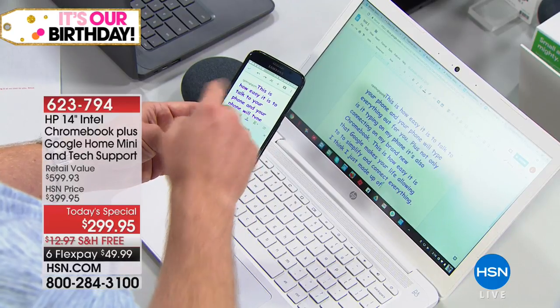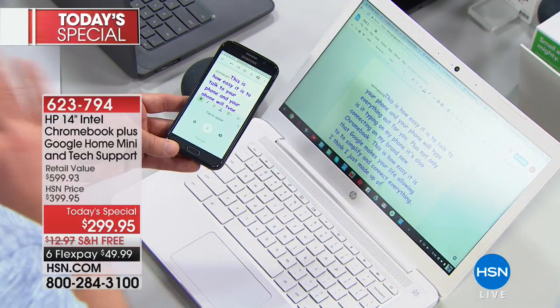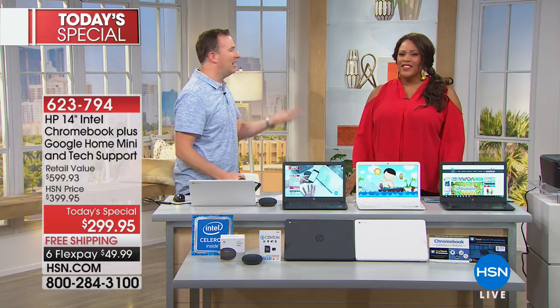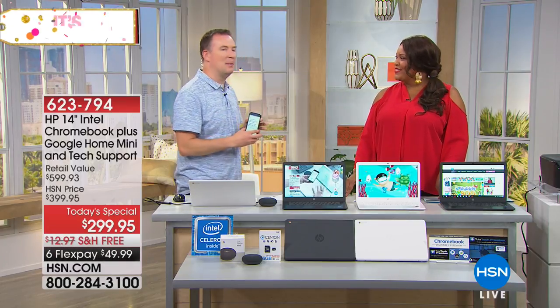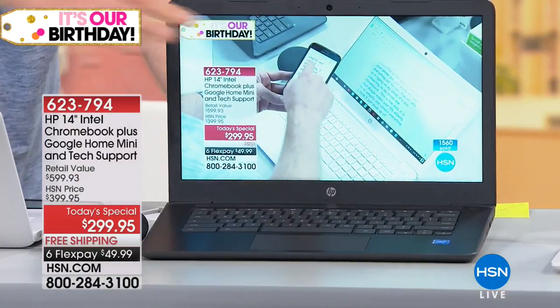As you saw, I typed and there it is right there. When you take a photo here, it pops up in all the different places. I've never seen that done before until having a Google operating system and a Google Chromebook. A lot of people assume — is this only going to work with my Google devices? But I have an iPhone. I download Google Photos. If I have it on my phone and on my computer, now it's all going to sync up, even though I have an Apple device and this is an HP. Google is realizing our lives are no longer just one device — we use a computer, a tablet, a phone — and they've designed a Chromebook that simplifies and puts all that together.